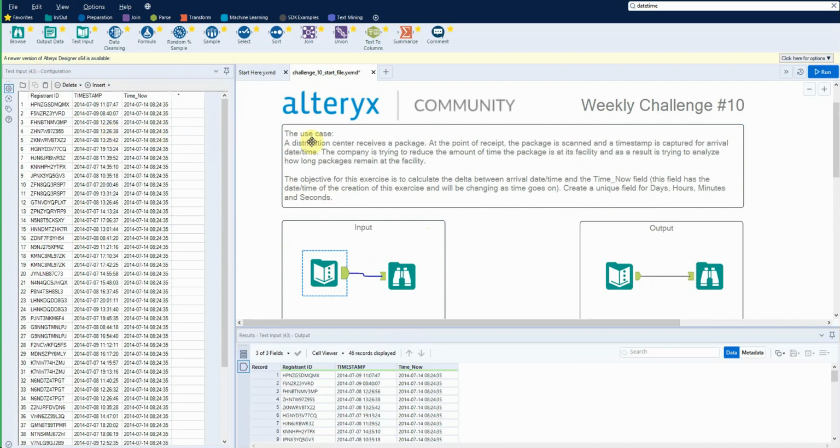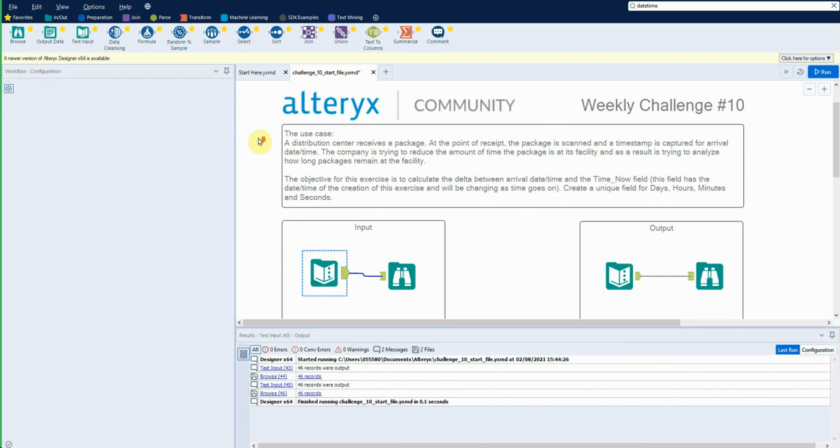we're finding values from a distribution center. And so when the center receives a package, it timestamps it, and then it timestamps it again when it goes out. And so using these values, this fictional company is trying to see if they can capture any efficiencies. That is, they want to analyze how long a package sits at this distribution center and see if it's sitting there for too long. And then if it is, they can do whatever they need to do, policies or whatever, to hopefully minimize that delta.